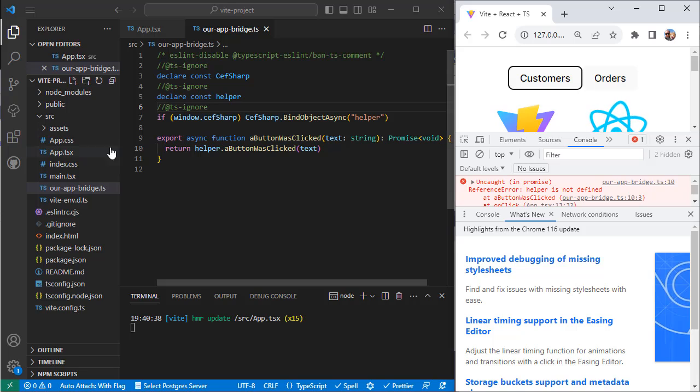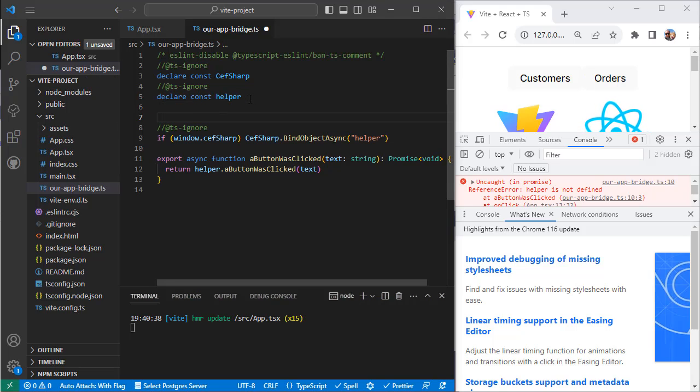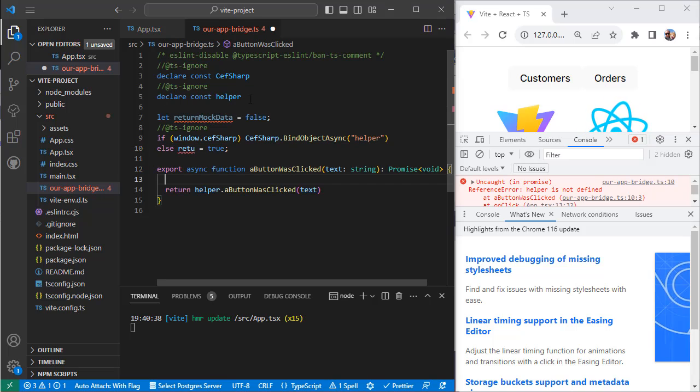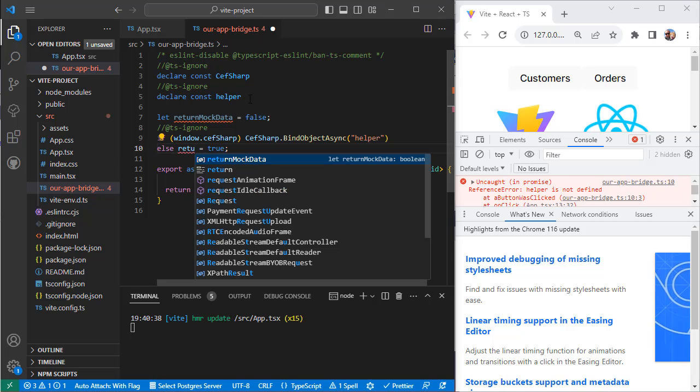So what I think I should do is create a variable called returnMockData, which would be false, and if C# doesn't exist, I'm going to set it to true. Then in my method, else returnMockData equals true.